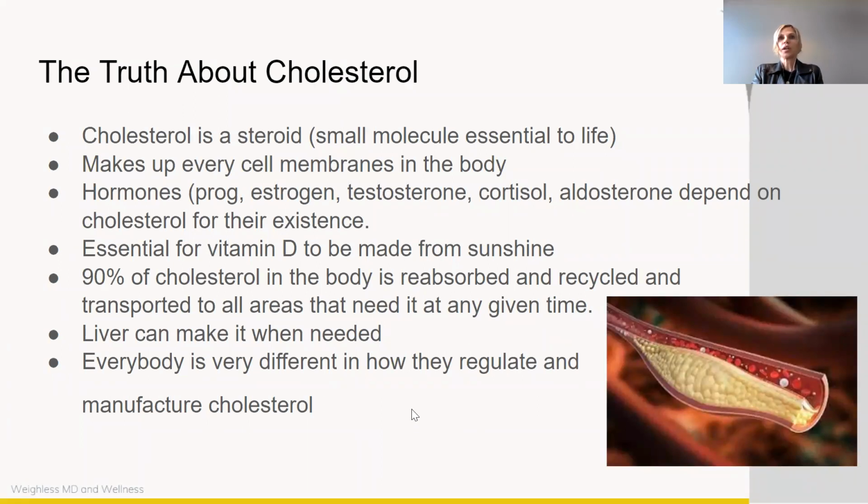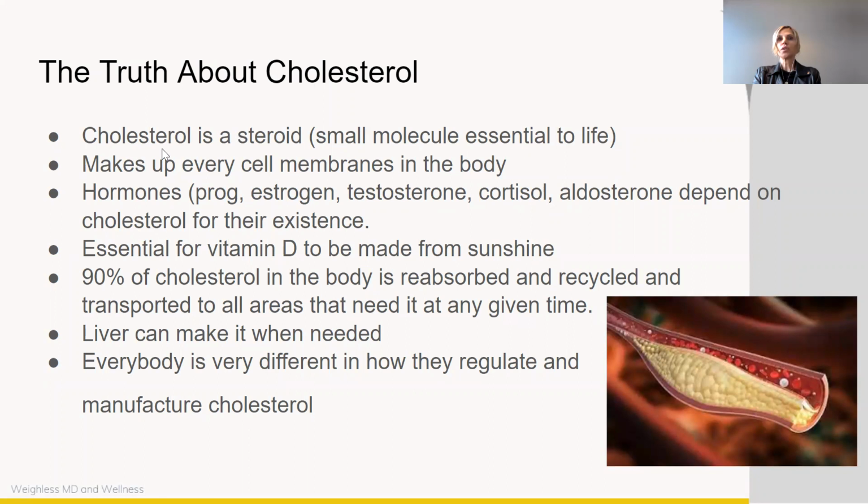All right, so we're going to talk about cholesterol because it is like the word that is just so demonized, and I'm not going to do it justice, but I feel like if it does anything, it just really opens your eyes and intrigues you to want to learn more, because we have to stop the madness on the cholesterol. But hopefully I'll be able to help you understand some of that.